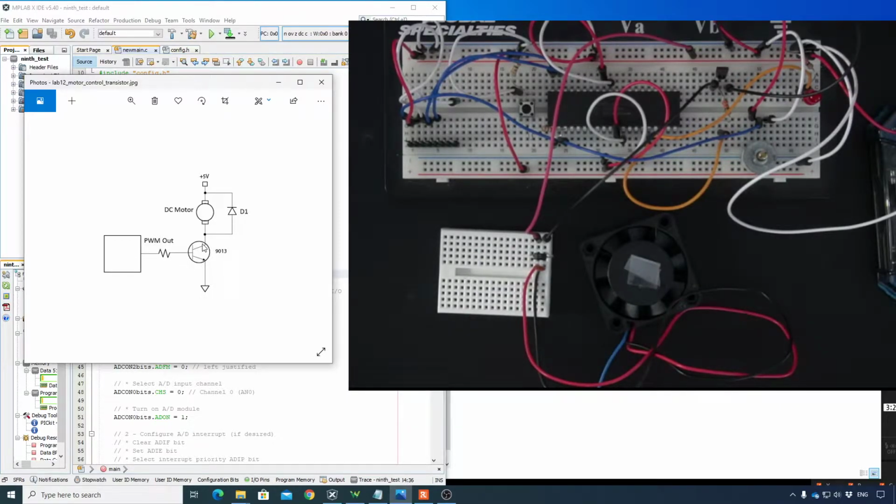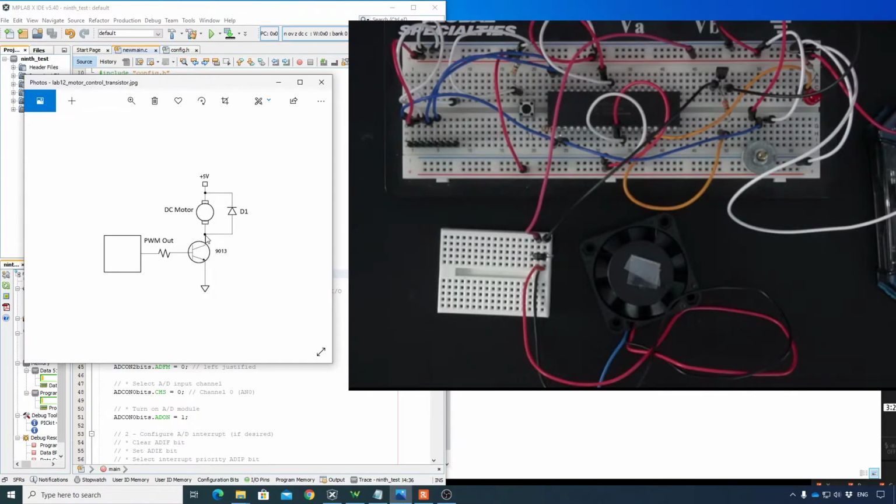And then I brought a transistor. I just have one transistor at home, and it just happened to be the 9013. I did not care which transistor it is, it's just a BJT transistor that I have. Now I connected the base to the pulse width modulation, and I connected the emitter to the ground.